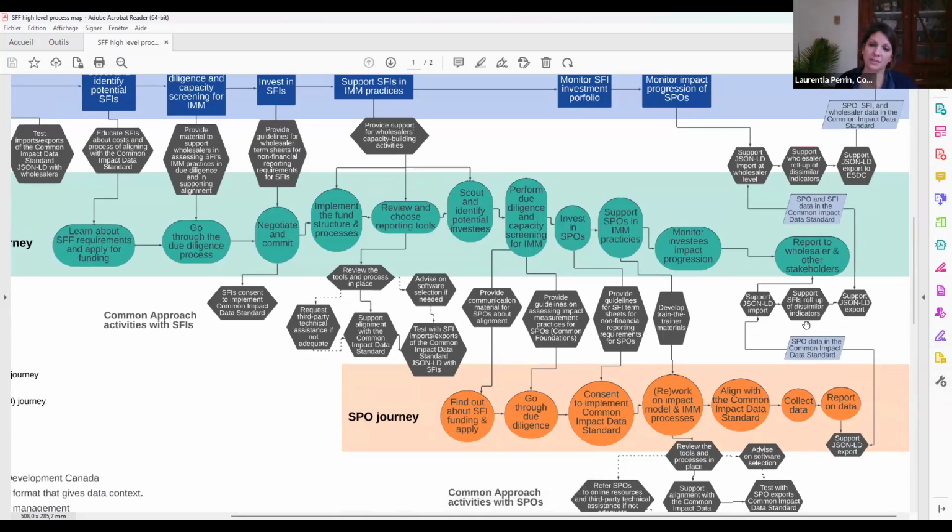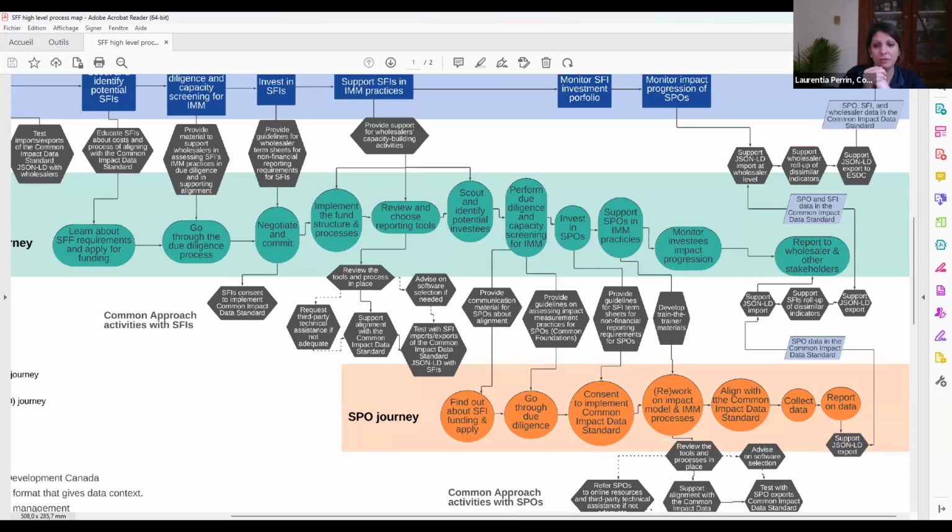We will support SFIs in the roll-up of dissimilar indicators, meaning that they will receive all the information from all the investors that will automatically populate into the software. And because it's going to be very bespoke indicators, we're going to help them group those indicators together in bigger constructs. And we're going to support them in analysis of impact data of the SPO.